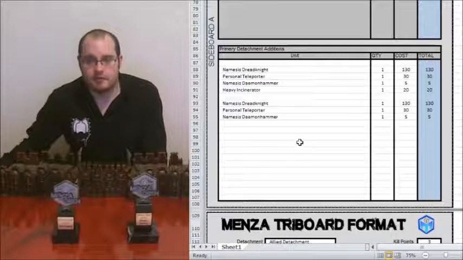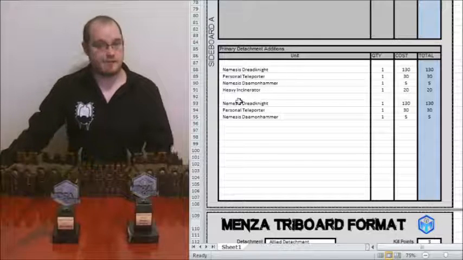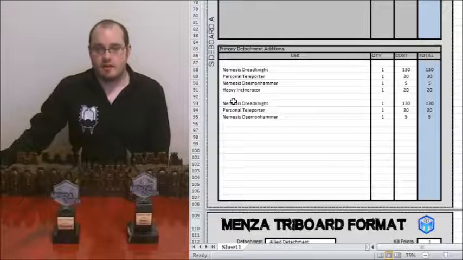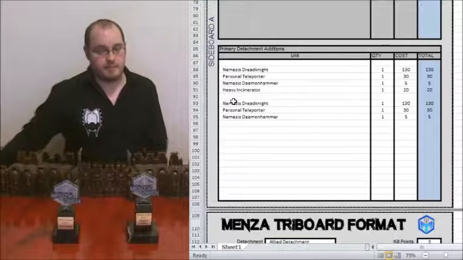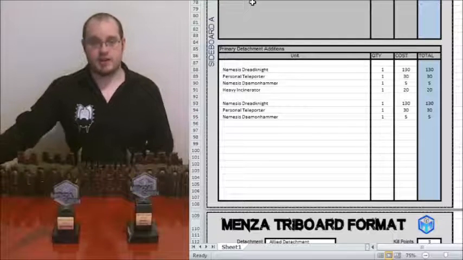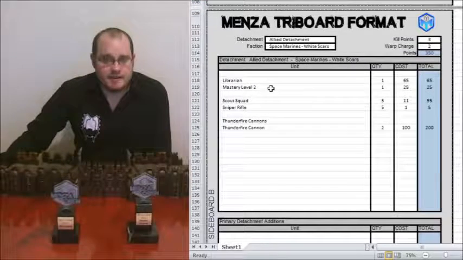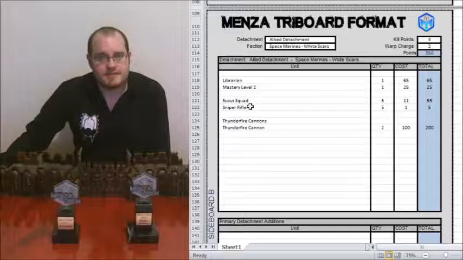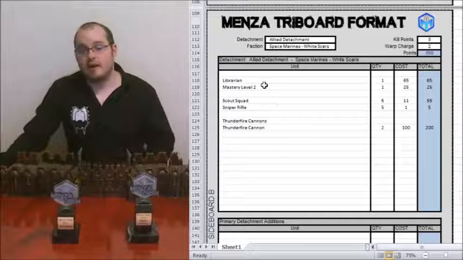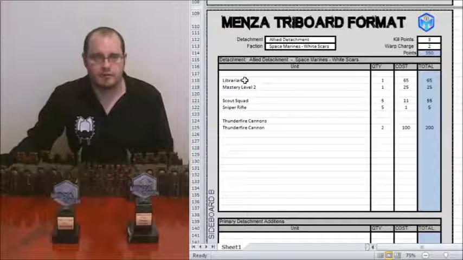Then he had sideboards. He had one that had 2 more Dread Knights, which would have meant 4, and that's the one I thought he was going to bring. Because that many Dread Knights hitting me at once, after he cast Null Zone and Banishment, completely removed my save, then you use your force weapons. I was like, oh shit, out of luck. Luckily he didn't bring that, much to my surprise. Then his next was a Librarian, a Scout Squad, and Thunderfire Cannons, which he didn't bring. I'm not 100% sure why that's even in the list. To be honest, I would almost always just go with the Dread Knights.